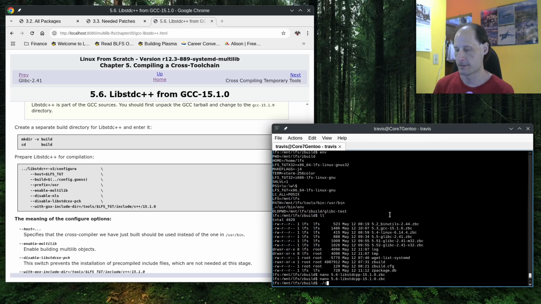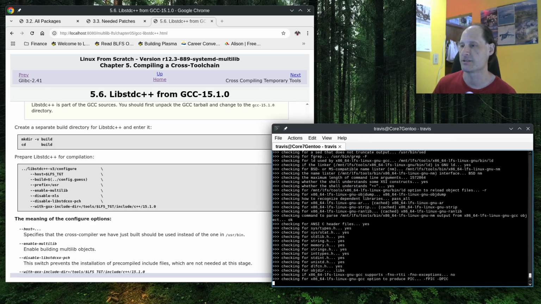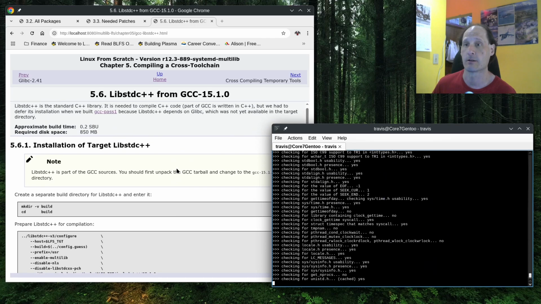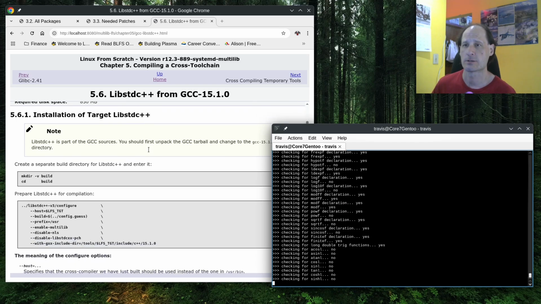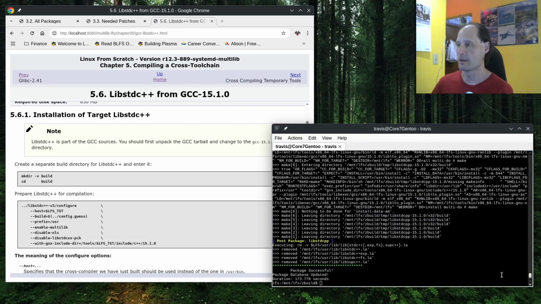So build 5.6 and let's see if it starts. And extracting right now. It's extracting GCC 15, so it takes a while. And this will probably take quite a bit. Let's see how long. It says only 0.2 SBU. So it should be relatively quick. Okay, after 174 seconds, roughly 3 minutes, it has completed.